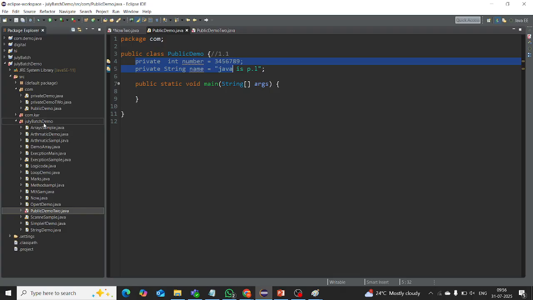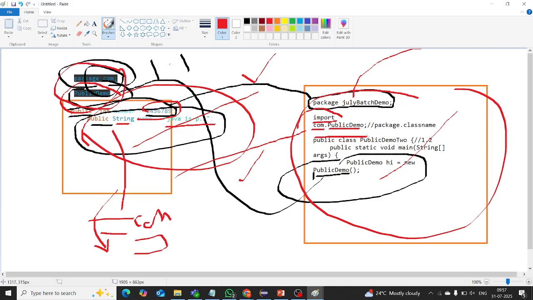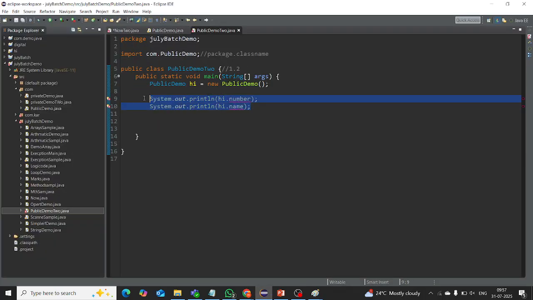But if you put protected or default, we can access in different classes also. If you put public, you can access it from com or any package. How? Simply create an object for the first class, import that package.class. After that, if it is non-static, access with object.variable.